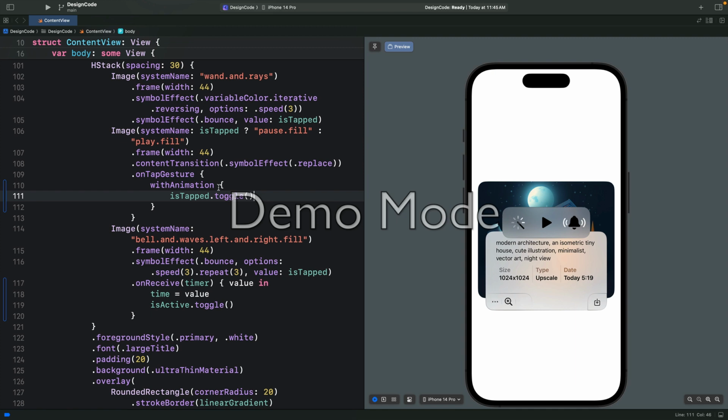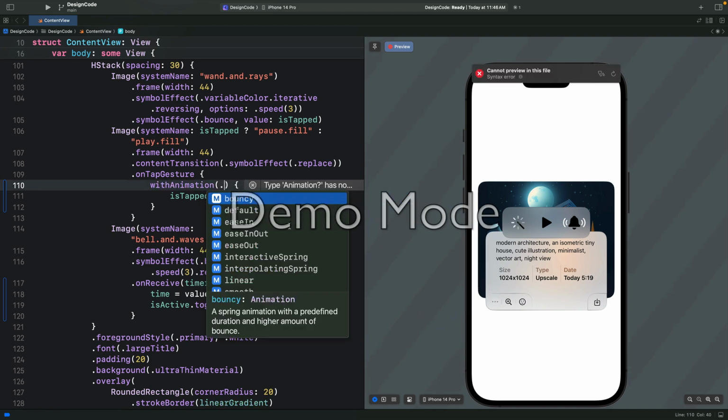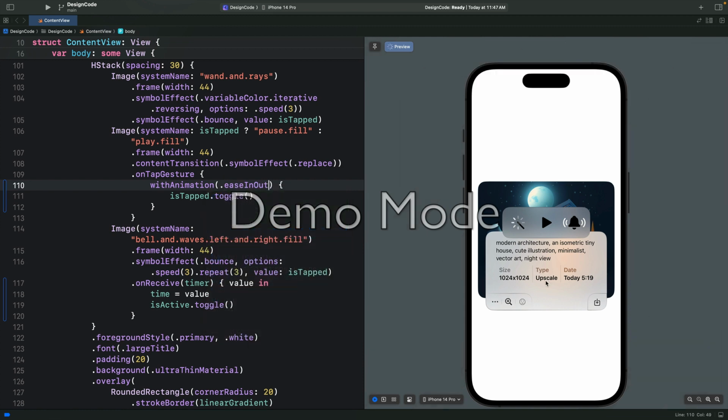To do that, we're going to set withAnimation parentheses, and here we have a bunch of presets such as the really popular ease in and out. So you have a bit of easing at the beginning or at the end. Most applications that have prototyping or animations are going to default to either ease out or ease in out. So it's pretty popular, and I believe it's the default with animation. As you can see here, it's very similar.